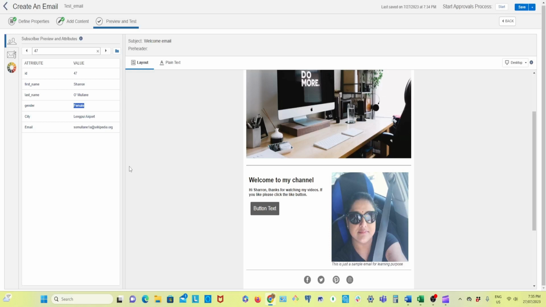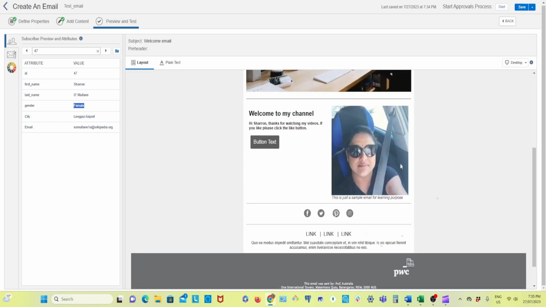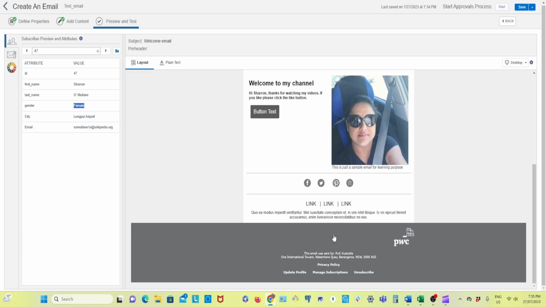Okay, so these are the three ways of personalization I have discussed today: personalization string, AMPscript, and dynamic content. Now you can do a lot of things, like you can add the Facebook.